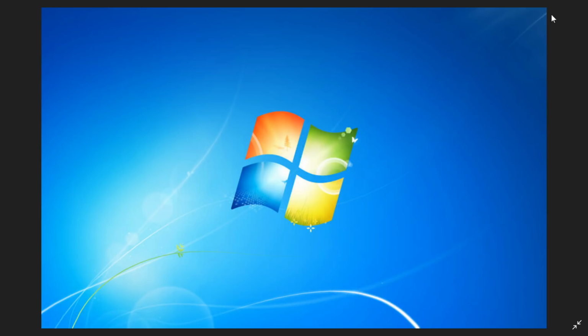So if you are sticking with Windows 7, and by the way, you should not, and you should not listen to those that say, oh, I'll be using it for the next 5 years without any problems. They will run into problems. These are perfect examples of people that really don't know what they are talking about.